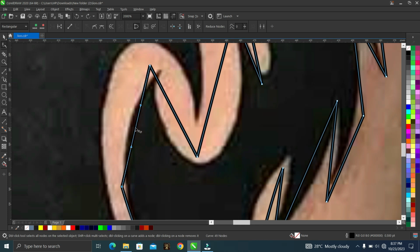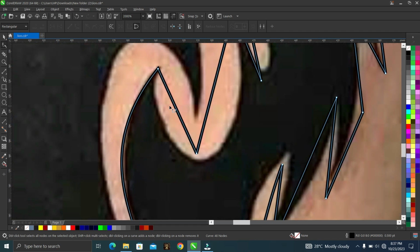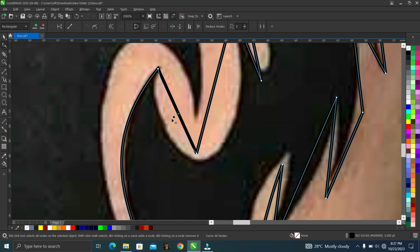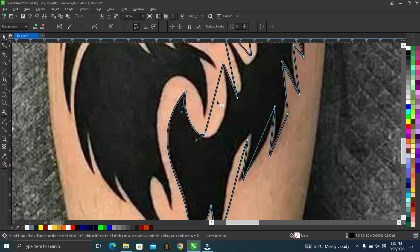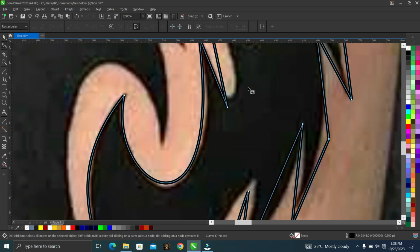I think I'll bring this way. I'd like to delete this particular one. Let's see how it looks. Okay, it's nice. Let's see. Okay, so this is going smoothly.